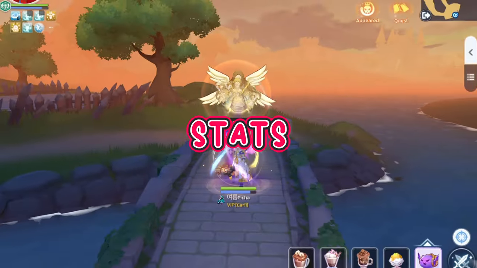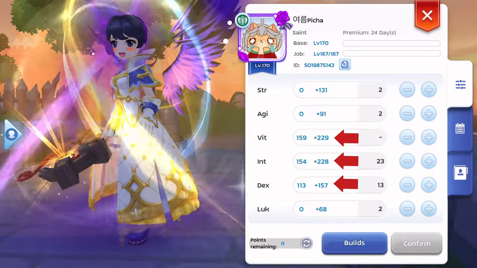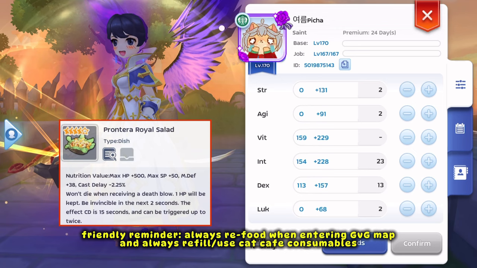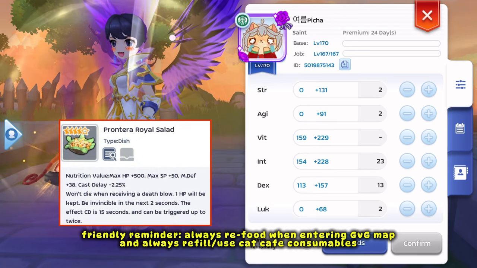First, for stats, just allocate it to Vit, Int, and Dex for the casting time reduction. By the way, I'm inside the GvG map here and already have food, all meal B and self buffs.